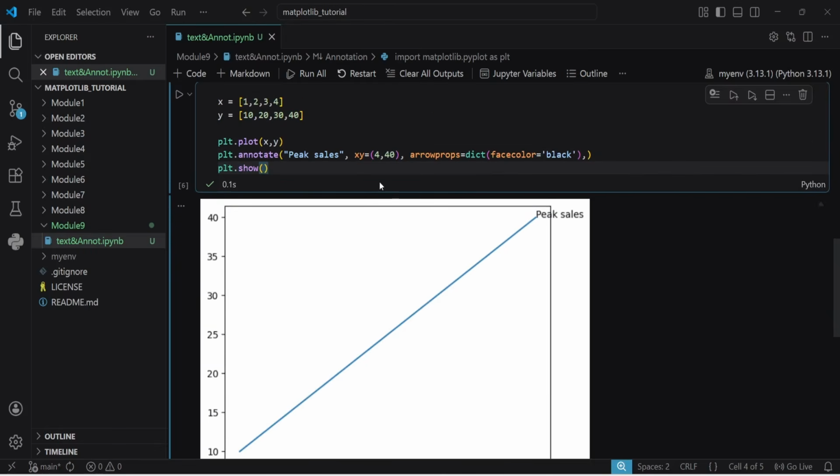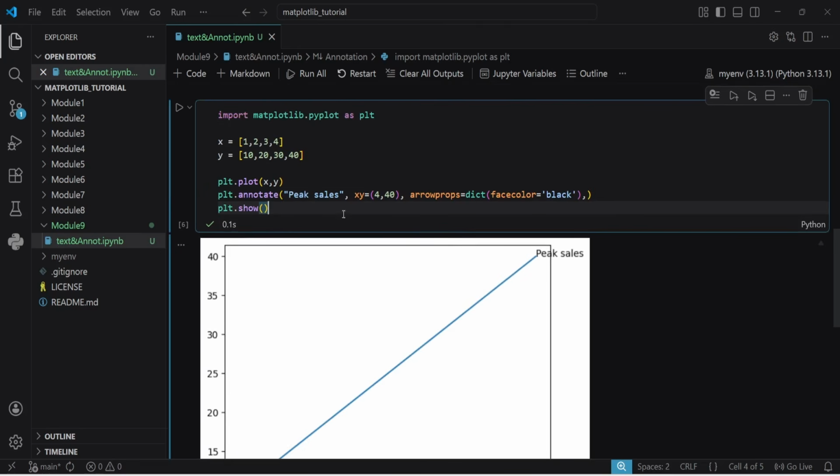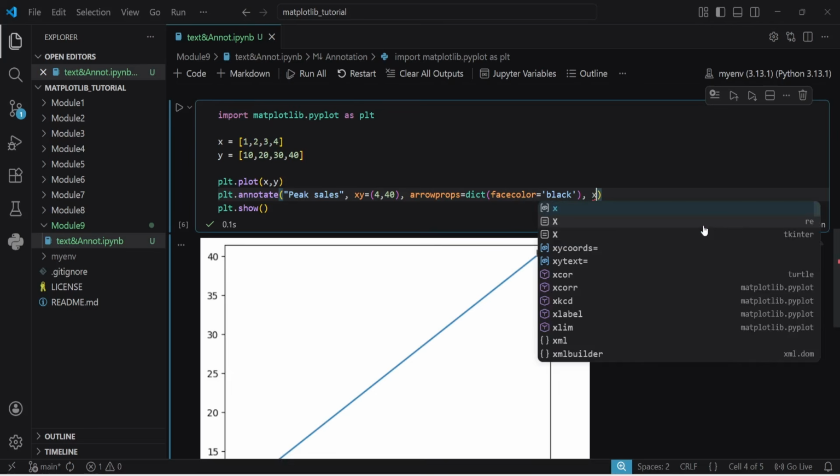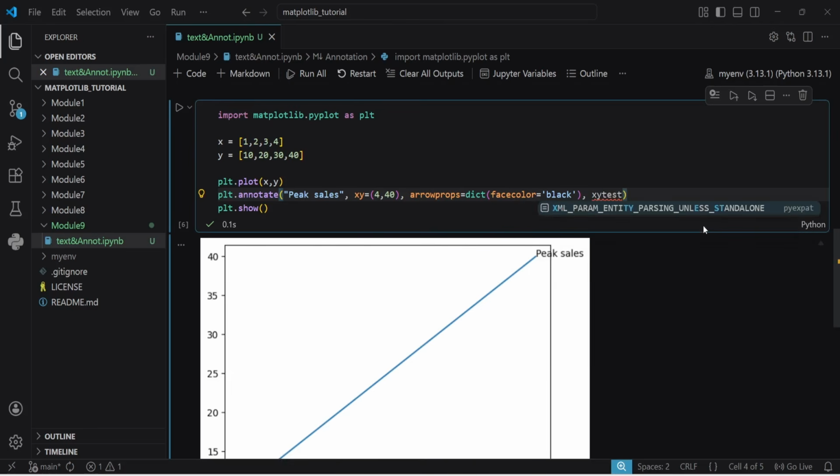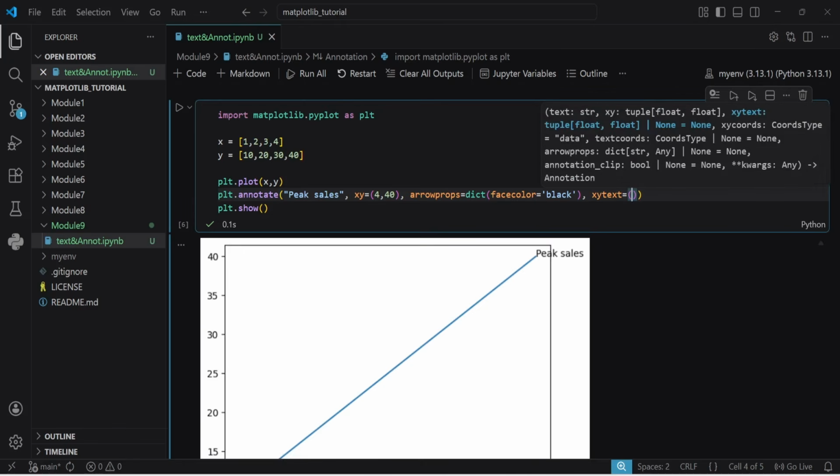But I want my text to appear in a different place. Now see here, if I execute this code, automatically the text will appear at this highlighting position. This is by default. But suppose I want my text to appear in a different place. Then I have to pass another parameter, that is called xytext, and here I have to pass another x and y axis value.